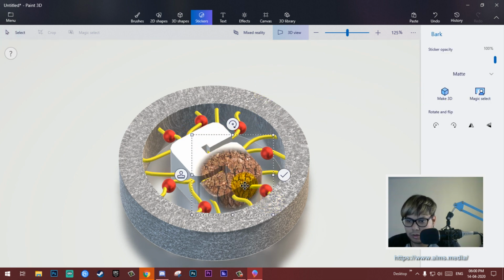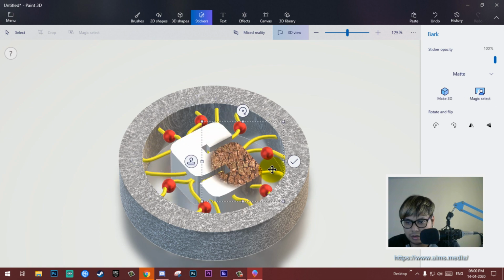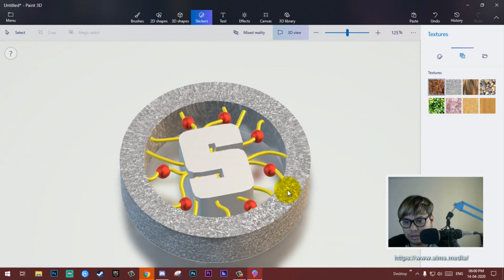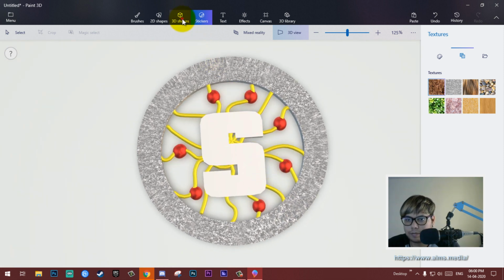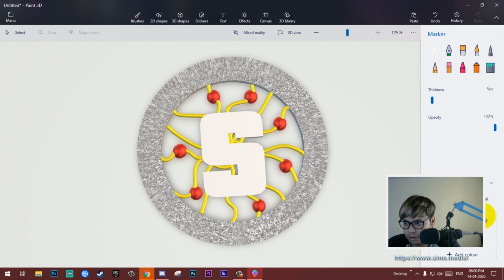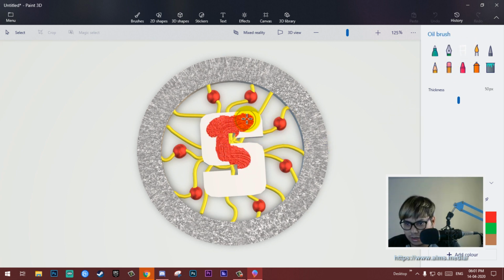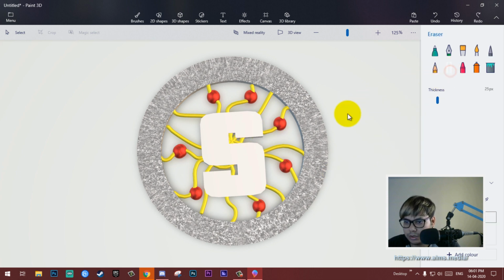So if you want, you can make this as a brick, like a log, but I prefer using steel. You can see a lot of brushes have a lot of things. This one marks, this one paints, and this one is adding like a brush feel. This one is a watercolor. This one is pen, pencil, you know how it works. This is eraser. This one is crayon, and this one is spray paint.